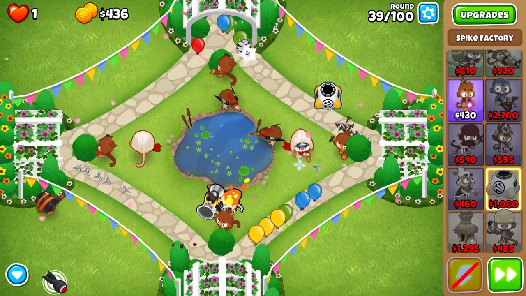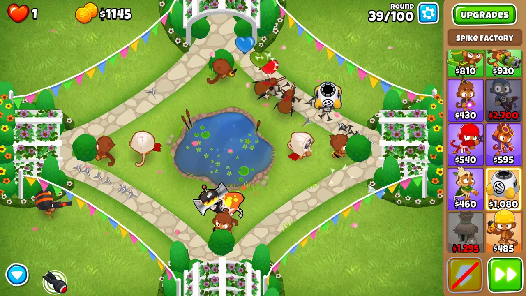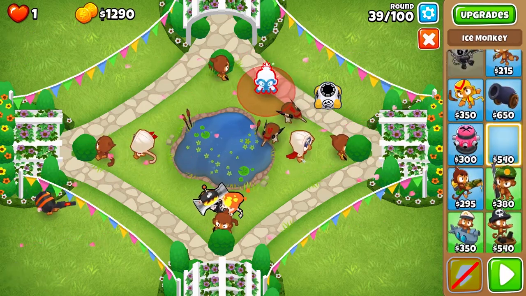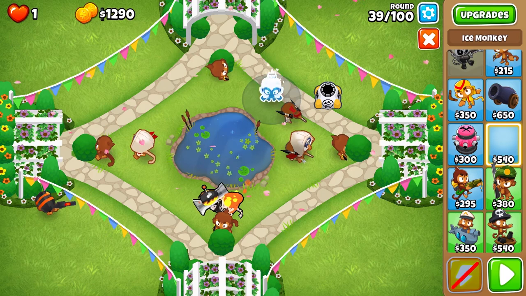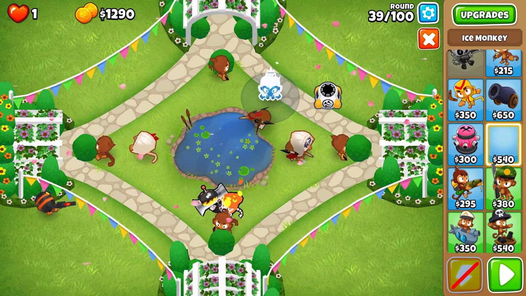Coming back on round 40, if you have your auto start on, you need to turn it off because this trick is pretty important. We're going to place an ice monkey, 101, and this ice monkey will catch the ceramics, so the deadly precision can knock each one out before they come out. So you can place it around here.